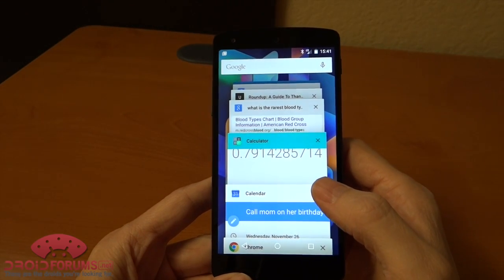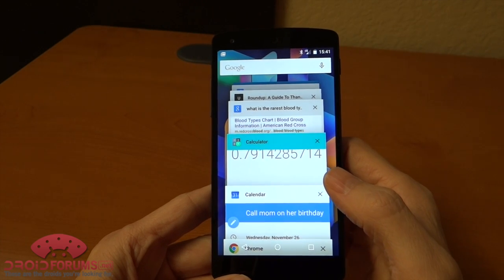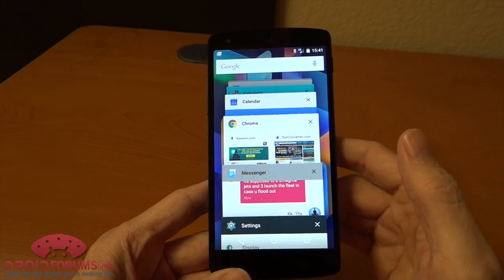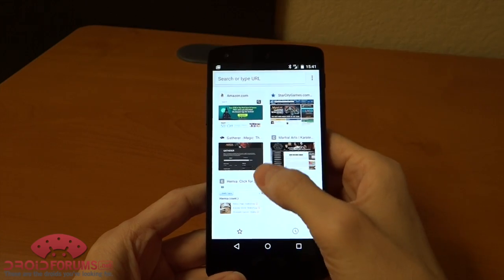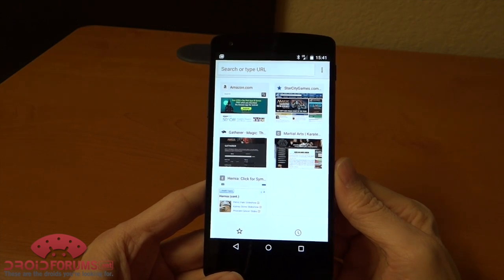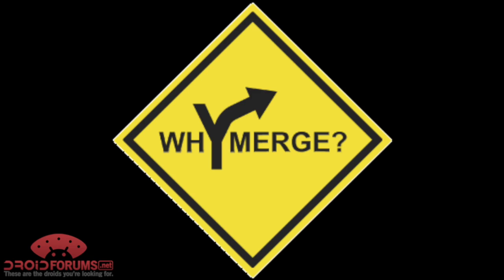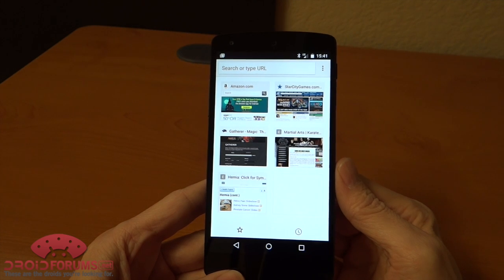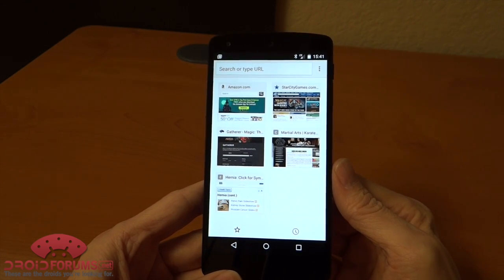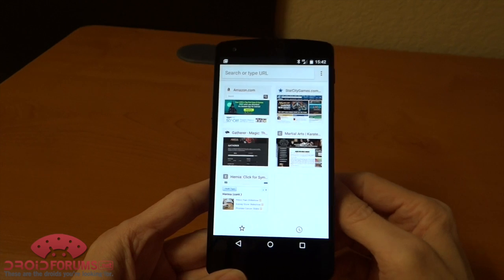Besides the new graphical depiction, there is a change that some of you may not like. Your Google Chrome tabs now have 2 different modes, which is related to the overview. In the new Android Lollipop default mode, your Chrome tabs are merged with the overview. This makes it more difficult to move through different tabs in Chrome when you are browsing the web. There is a way to switch it back to the older method, which also showed the number of tabs available in the upper right corner of Chrome.